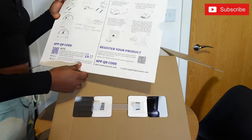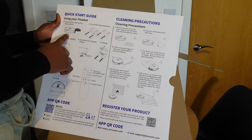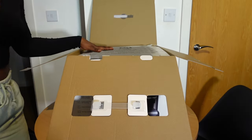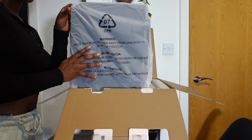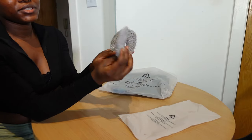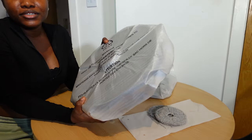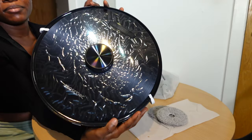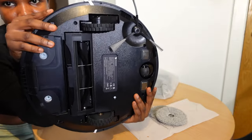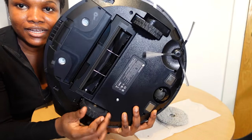Upon opening this, the first thing I could see is this, I think it's like a manual. It's a manual on how you can fix it, and I'm gonna use this now to set this up together. So the second thing I have on here, they have this from the box. Yes, which I guess are the mops of the vacuum cleaner. I also got this from the box. I think these are just, so this is a part of the robot vacuum. And this is what the underside looks like. And see, it has tires over here. And this is how it's going to, you know, move around your home.